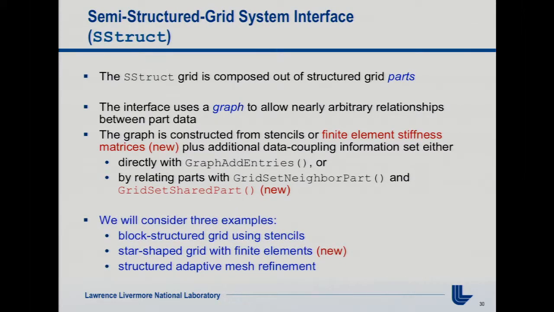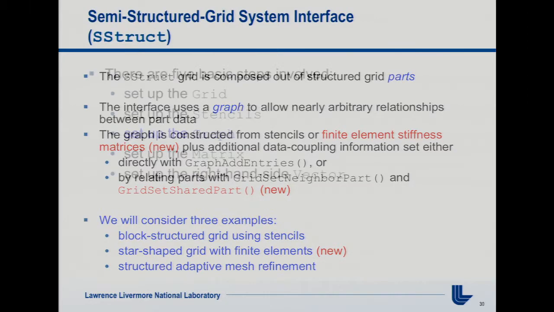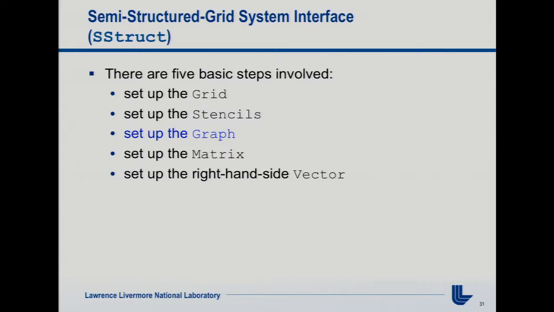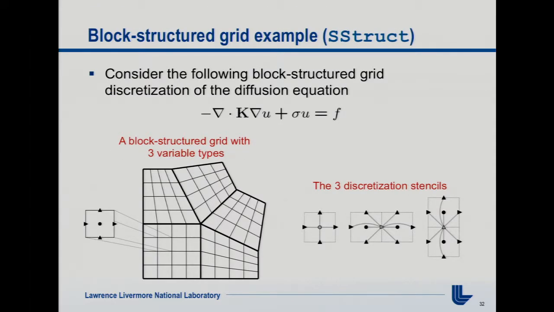I have 3 examples. I won't have time to go through all three. I'll try to go through the first two, and it'll probably be a little bit rapid, but you'll get a sense for how this works. Similar to the other case, we have these components that need to be built plus this extra graph component. So here's the first problem.